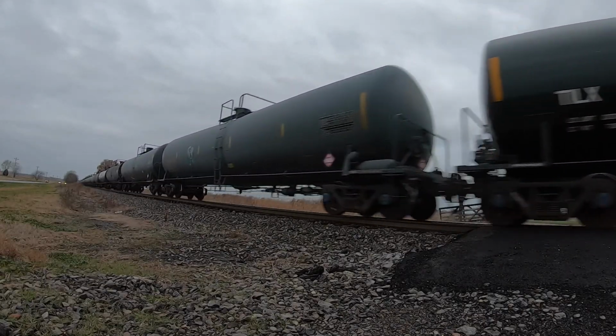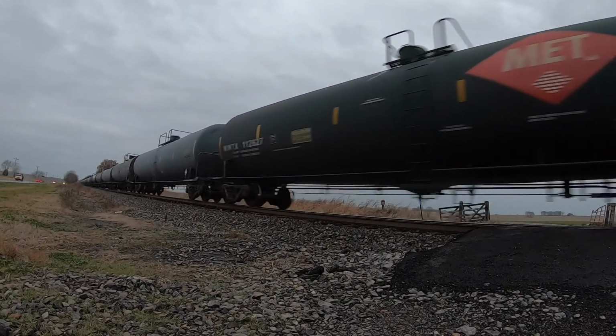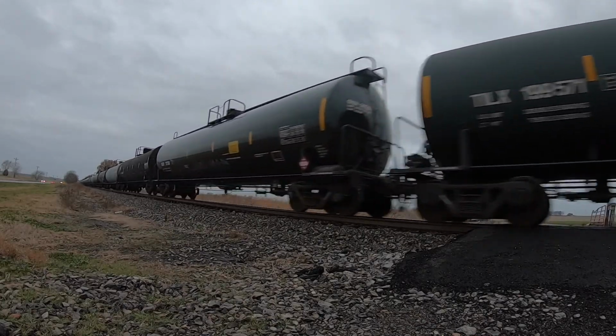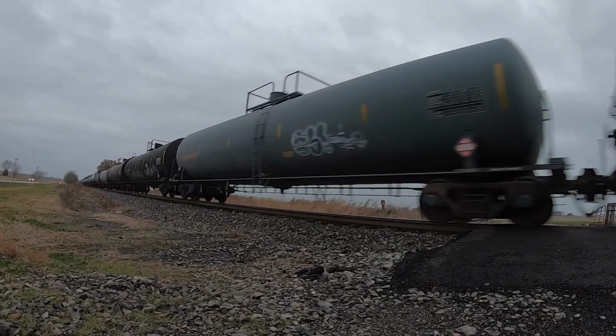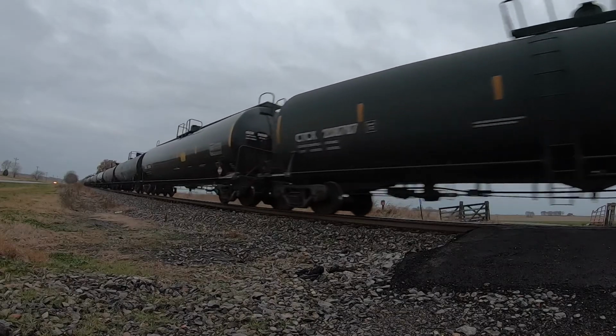So, you know, this was probably, I guess, a good 6 months into our railfanning adventures. And obviously this was the one that took us the longest to finally track down. So we're really, really excited to see this one. And definitely a cool catch that we've had here recently.